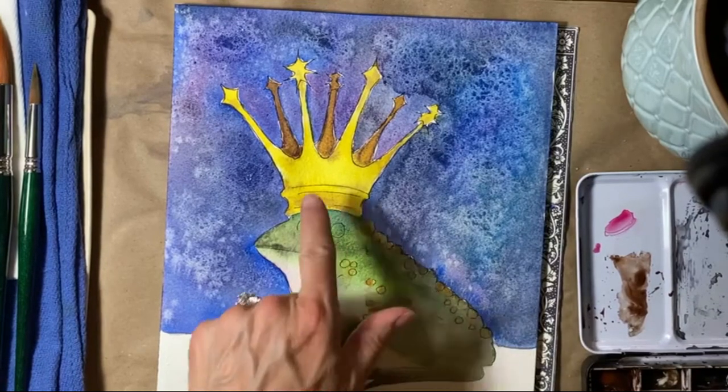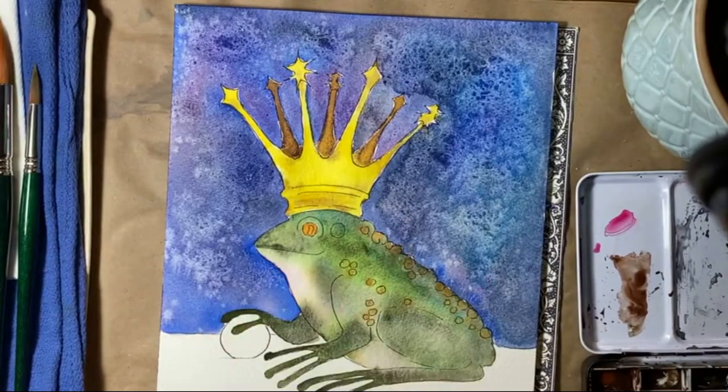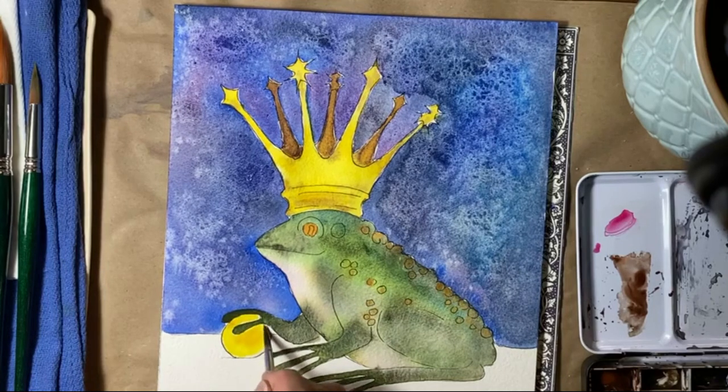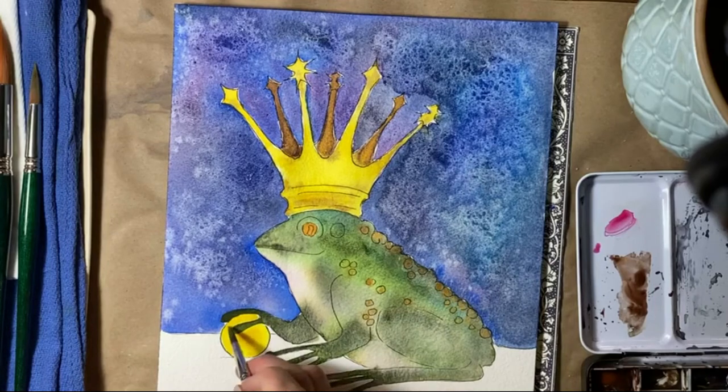Okay, so back to this crown color. I think that's a nice color for the ball. And again, that was the quinacridone gold. So I'm just going to paint the whole entire ball that color. Then we're going to give it a little bit of shading to make it look more three-dimensional. In order to do three-dimensional stuff, you have to put some light and some shadow in there.